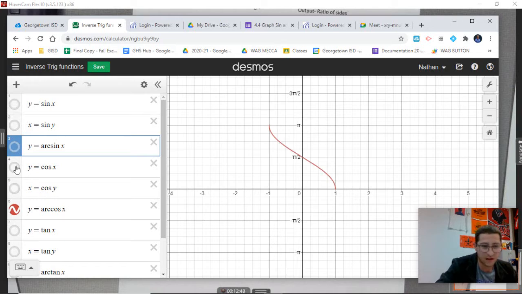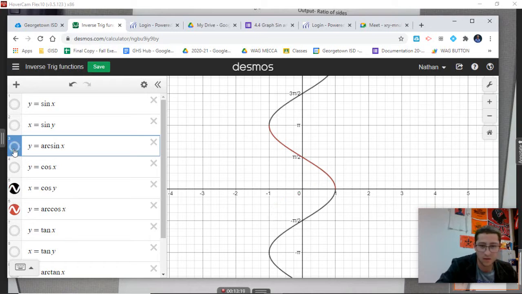Let's look at sine and arc cosine. Sine is this green one, and arc cosine is the red one. You see how we go from 0 to pi for arc cosine, but negative pi over 2 to positive pi over 2 for arc sine. Again, that is sort of an arbitrary decision. Hang on, let's see.